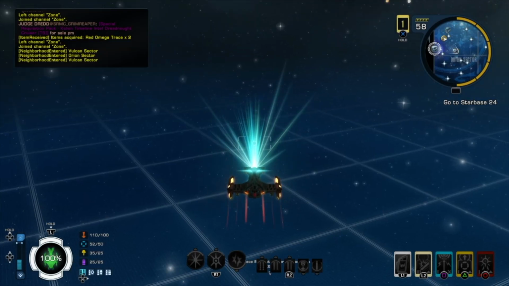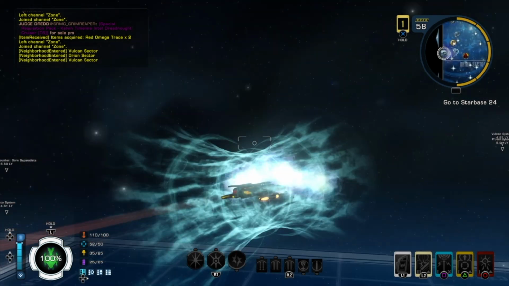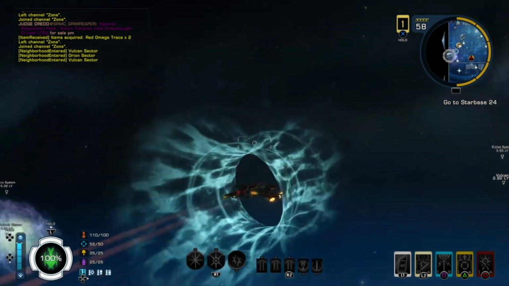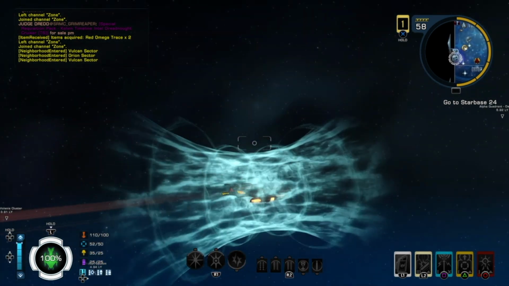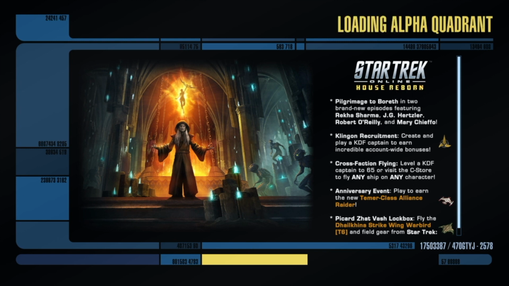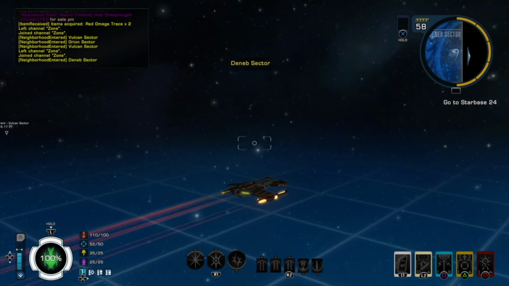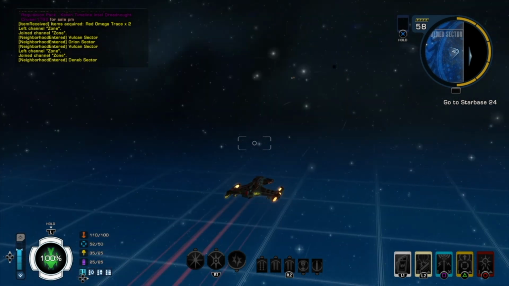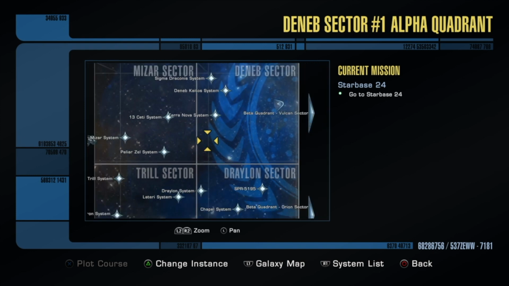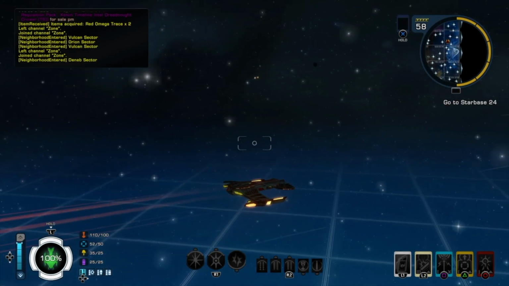Jeez. Ain't nothing available right now. I guess we'll just go to the Alpha Quadrant then, like a loser. Here's another deep space encounter. Let's go to that one.